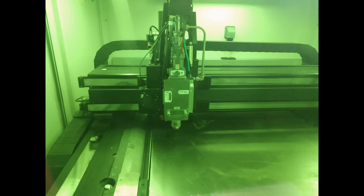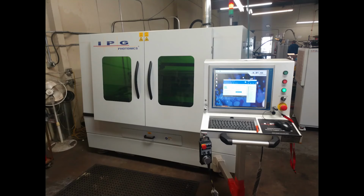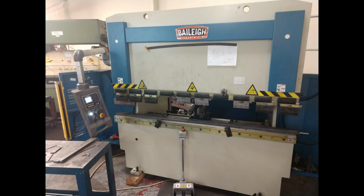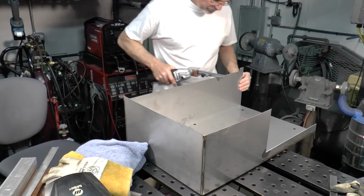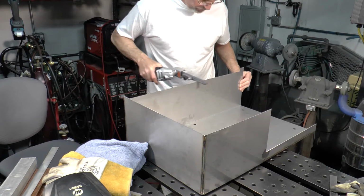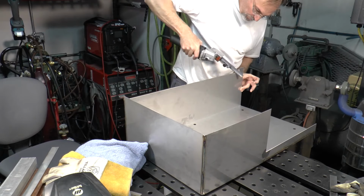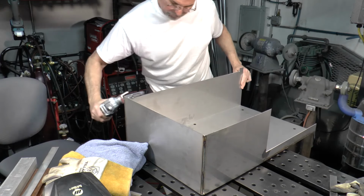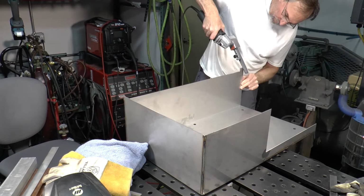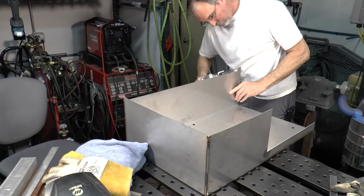I had a buddy of mine help me with the stainless steel main part of the tank, and he just got this beautiful 6,000 watt IPG laser. Super awesome. He's also got some nice hydraulic bending equipment, so he helped me with this part here. Somehow he didn't get it quite exactly the way I had in the drawing, so I had to make a few modifications to it, but it turned out pretty decent.